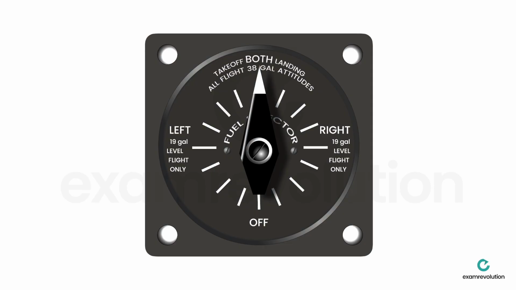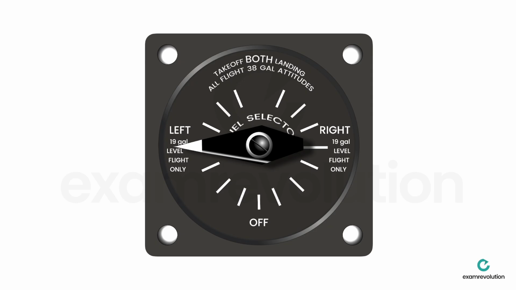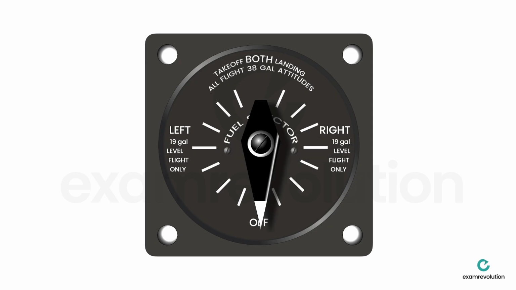So this is an example of what a fuel tank selector could look like. However, different aircraft have different designs. This is typically what you would find in a Cessna 172, and you'd have both. If you have both selected, you would be drawing fuel from both fuel tanks. If you have left selected, you would only be using fuel from the left tank. And if you have the right tank selected, you would only be using fuel from that tank. Then your off position, in case of a fire, you can shut the fuel off and prevent it from getting to the engine.